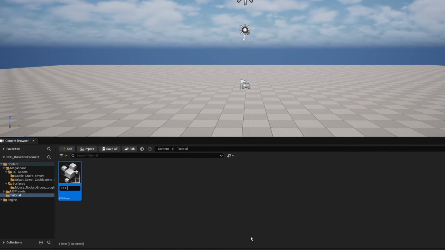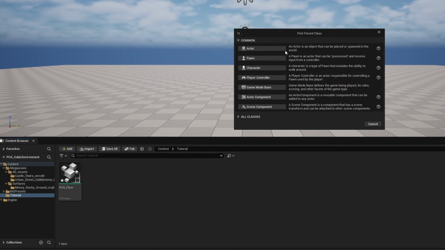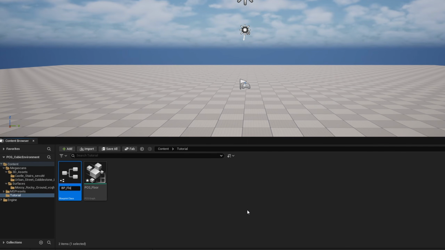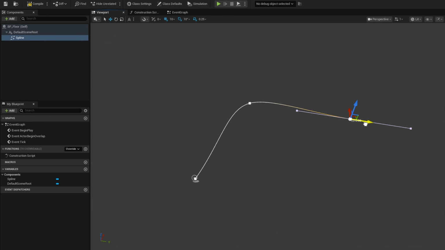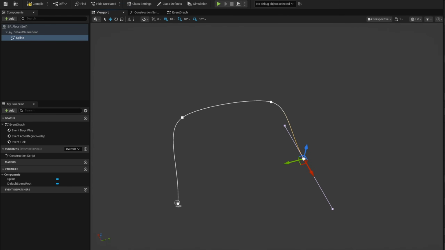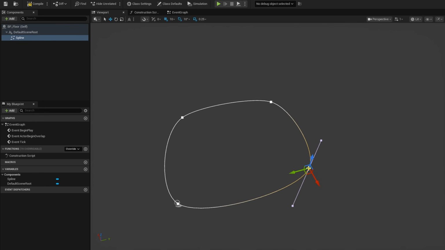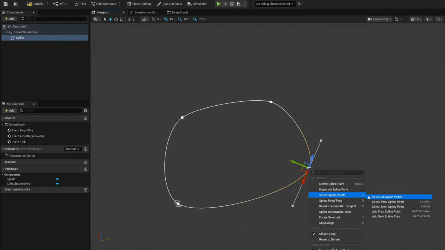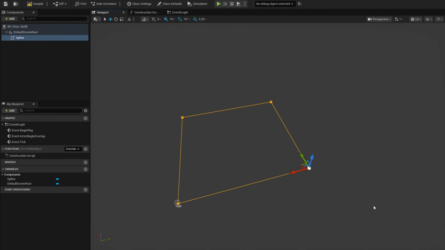That's going to be our PCG_Floor. I'm also going to need a Blueprint Class Actor, and it's going to be our BP_Floor. So I'm going to open up the BP_Floor, and in here I'm going to add a spline component, and then I'm just going to drag out a simple square here, and then search for close in the details panel and enable Closed Loop. And then in my case, because it's all going to be relatively square, I'm going to right-click on the points, select spline points, select all of them, and then right-click again, Spline Point Type, Linear. So now we have a square.